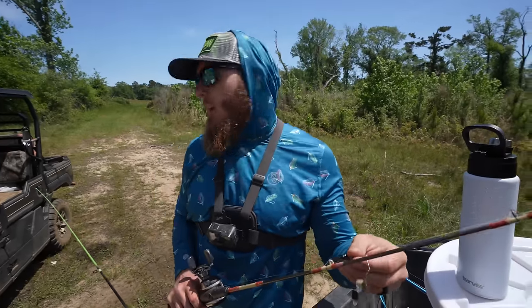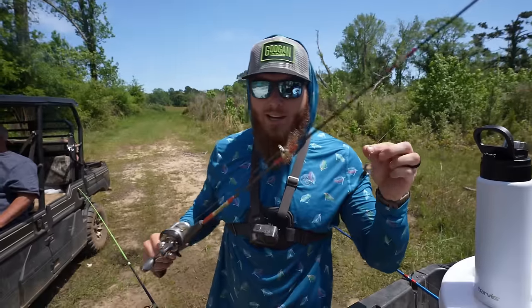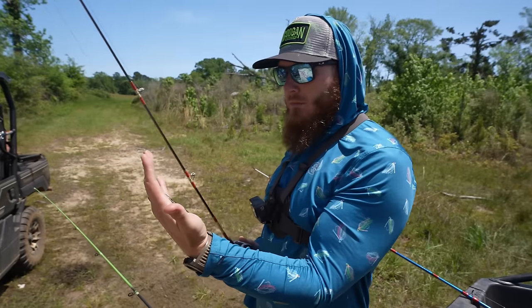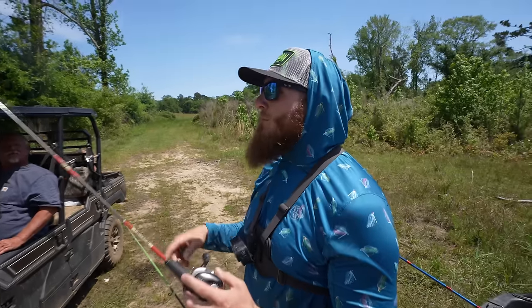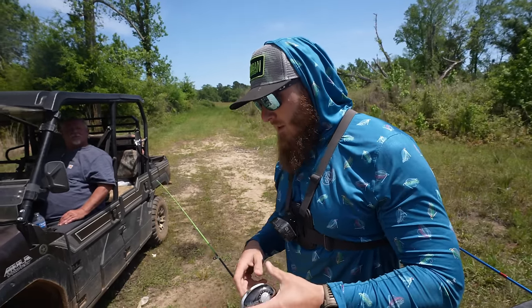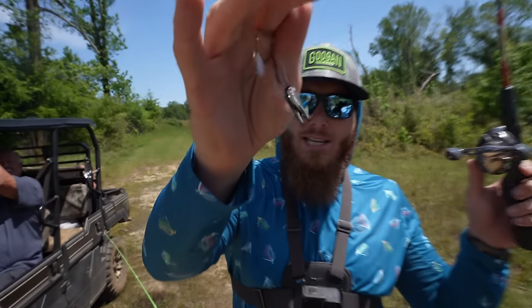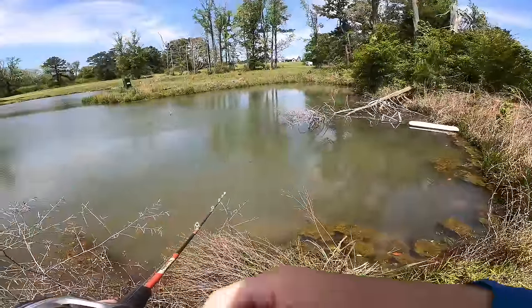We ended up switching spots. Neighbor Daryl just pulled up — you guys may have seen the video where we floated down the river and almost died several times. He lent us this little kayak rod. Where did you get this thing from? Crestview, Florida — it's a custom little rod, like three feet long with a real short butt on it. We took this on the kayaks but weren't able to catch a fish on it. I want to try to catch one of these giant hybrid brim that Daryl actually stocked — he stocked hybrid brim about four or five, six years ago. We've got this little beetle spin. We've already beaten the $100 challenge since we caught fish off both lures, so let's see if we can catch a giant brim.